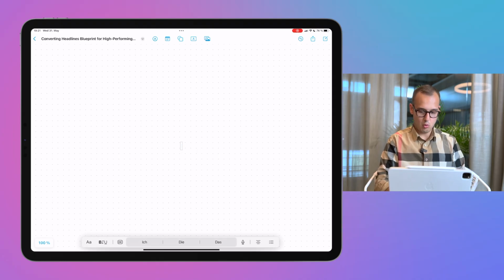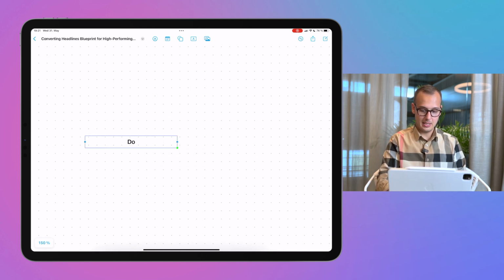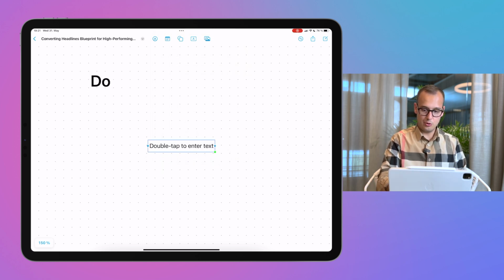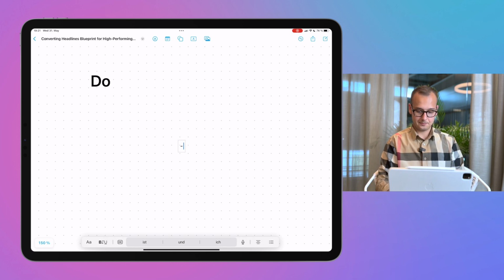So let's dig into it. First of all, it's important to understand that there are some to-dos, things that you definitely should have in mind. Some dos are definitely things like, let me make it a bit more visible for you. So the dos are definitely short. Try to keep it very short.